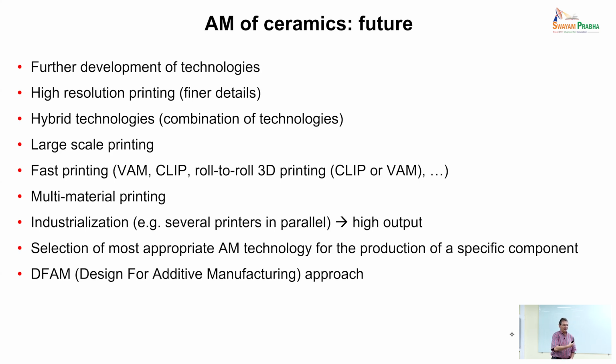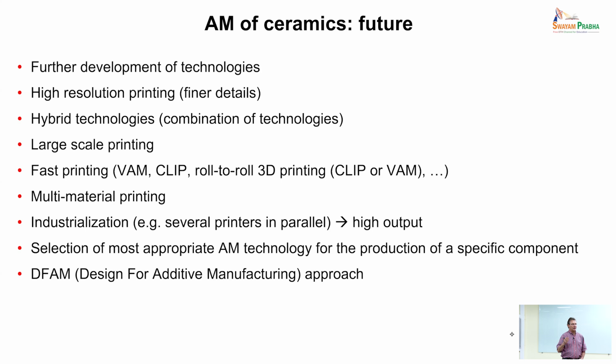So there is the possibility of still working there. Ideally, people are looking for higher resolution, finer details, because this leads, for instance, to better surface quality. Large-scale printing is desirable, also from an industrial point of view, not just from the scientific point of view. Certainly, fast printing is important.